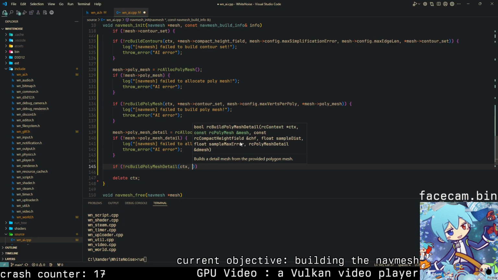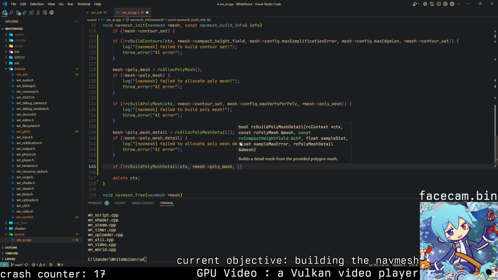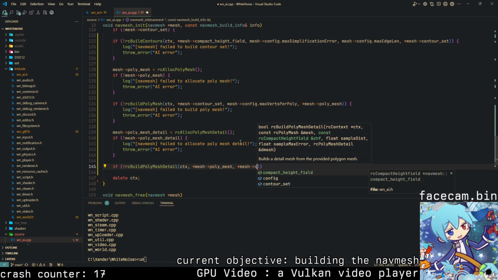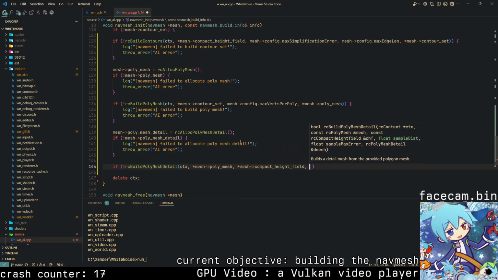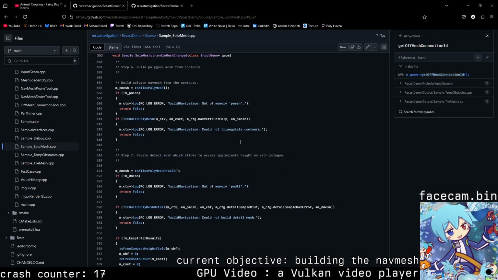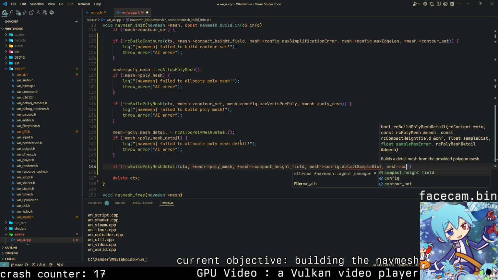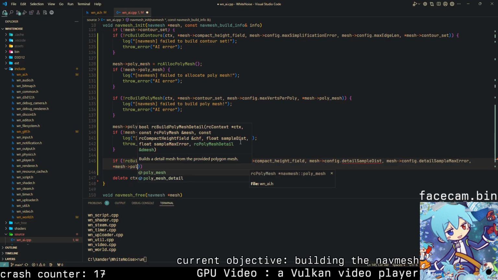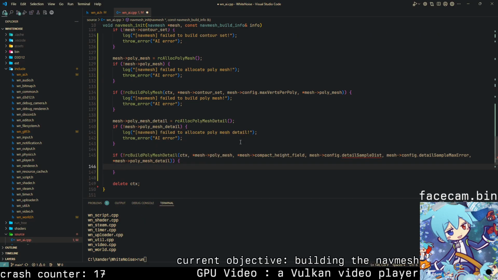Okay, CTX, mesh, polymesh, mesh, compact height fields, mesh, config.sample dist, mesh config.detail sample max error, and mesh polymesh detail.